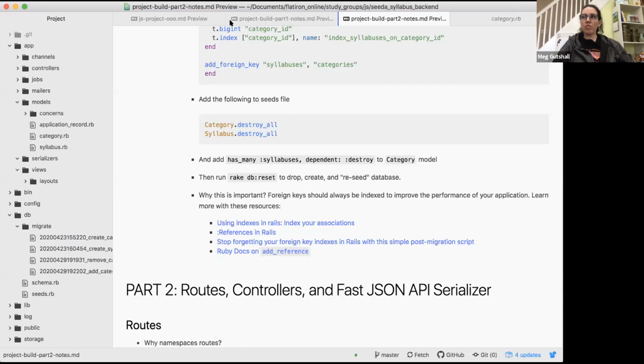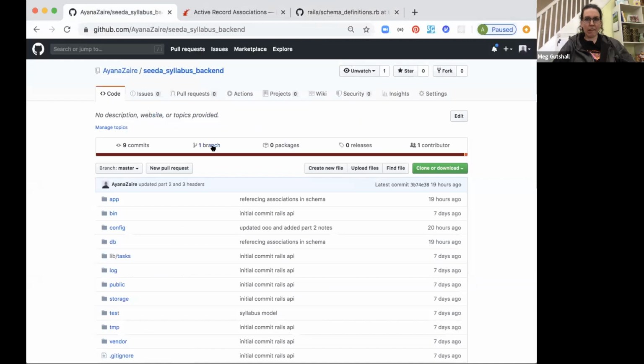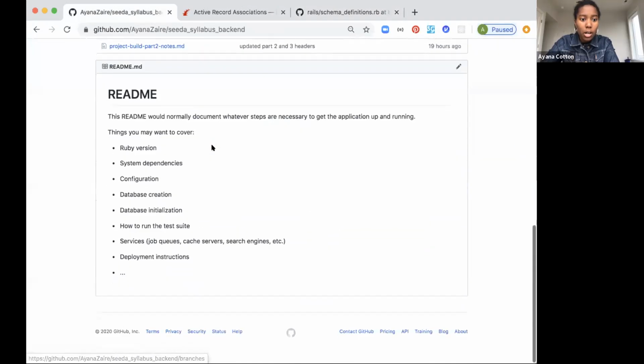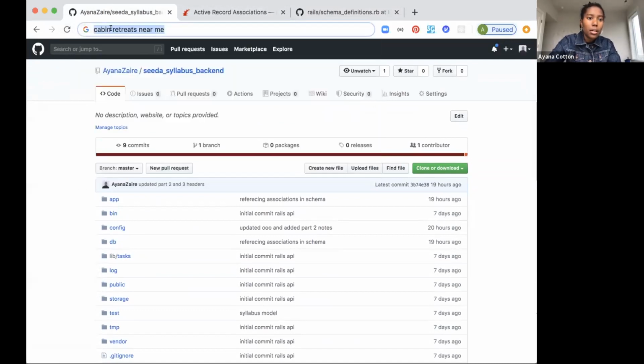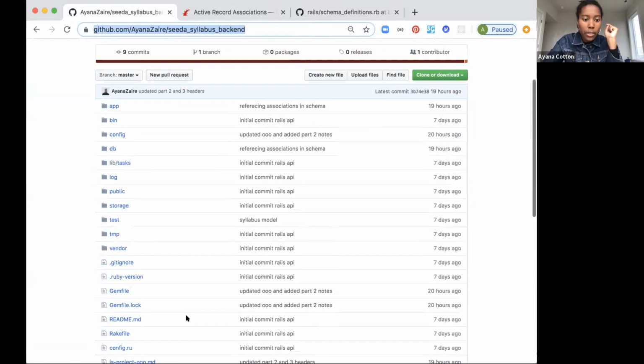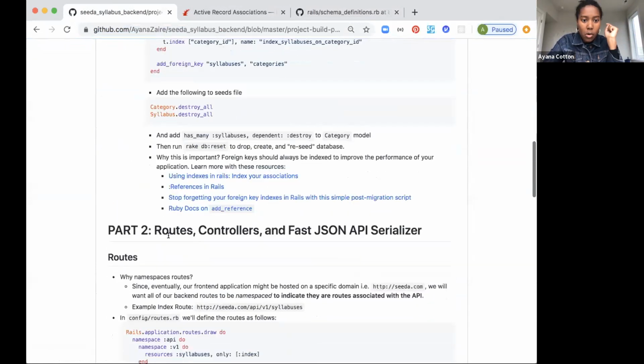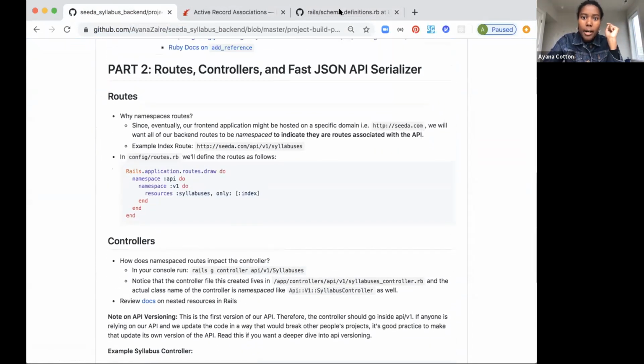Could you also paste the repo for your notes? Yes. I don't see it in the chat. Okay. So this is the repo here. Good call. I'm just going to refresh that page. Cool. And I'll drop this repo in the chat. This is the pushed up code that we've been working with. And if you look at part 2 notes, all that good stuff will be in there. Thank you. Of course.